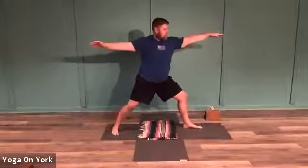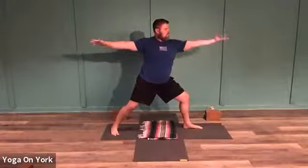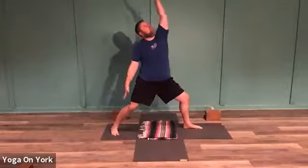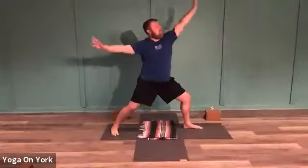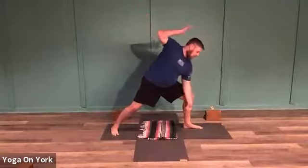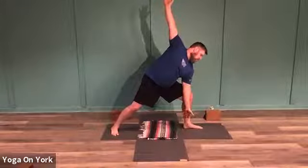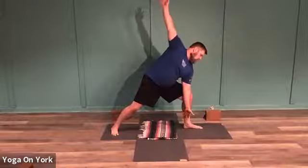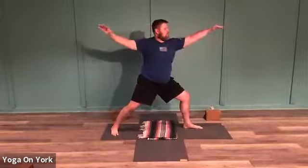Nice. Good. Head over shoulders, shoulders over hips. Flip the front palm, drop the back arm, reverse. Inhale back, warrior two. Exhale, front forearm, front thigh, side angle. Twist that chest towards the ceiling, back thigh turns down. Squeeze the core, inhale yourself up, warrior two.